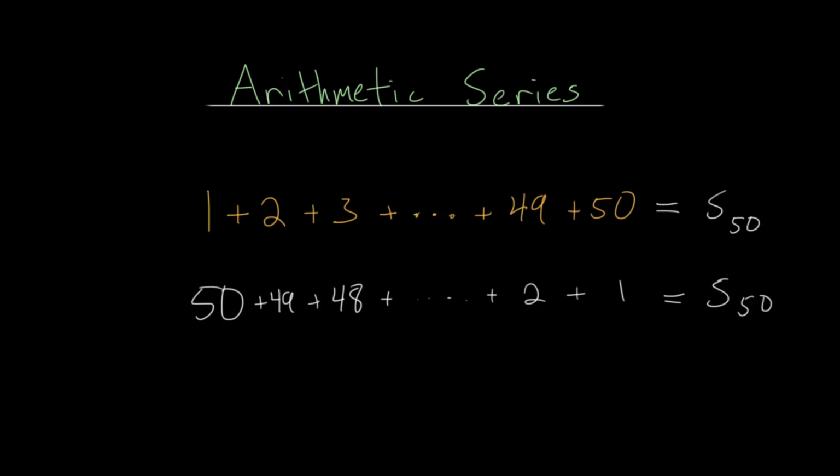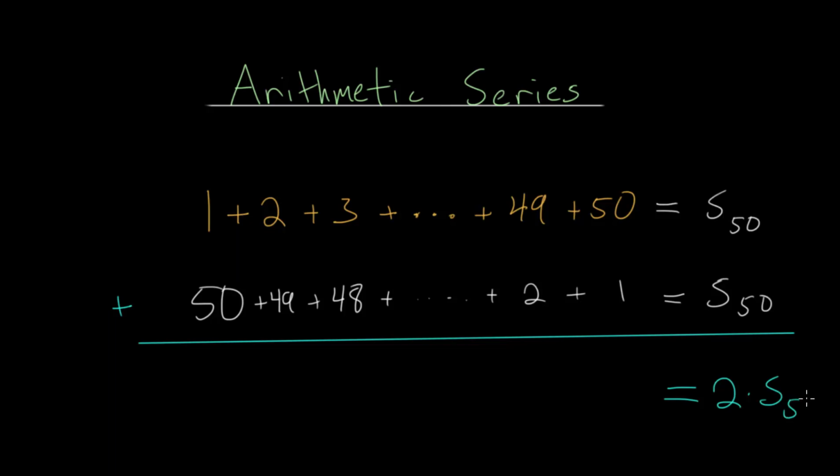Once we rewrite it in reverse, what we'll do next is just add these two together. We're just adding the series to itself, but by doing it in reverse, we'll notice a pattern. The two sums add together since it's the same thing added to itself, so this would just be twice S sub 50. Adding 1 and 50, we get 51. Adding 2 and 49, we get 51. 3 and 48, we get 51. All of these are going to add up to 51. Again, 2 and 49 is 51, and 50 and 1, again, is 51.